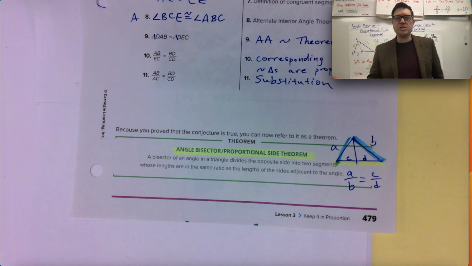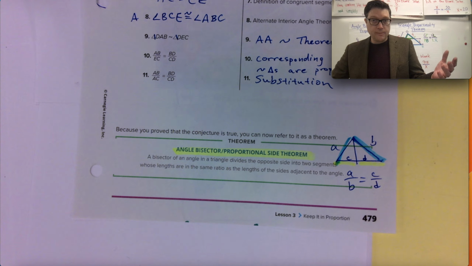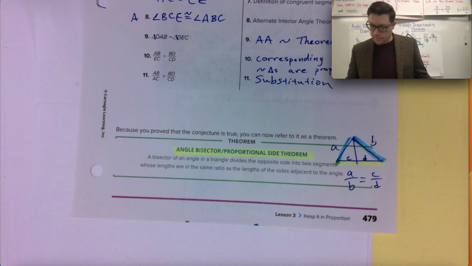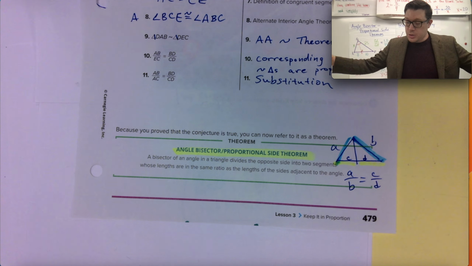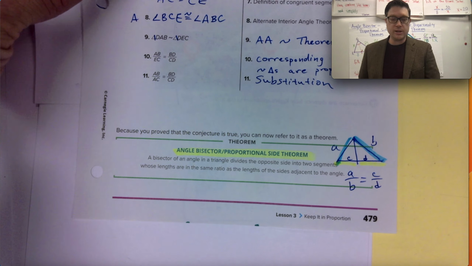Get this off of my face. Thank you so much for watching this video. Appreciate it. That should conclude activity 2, where we talk about the angle bisector proportional side theorem. You probably should go practice it. And that's what we're going to do in activity 3. We're going to practice how we apply it into some real-world problem solving processes.